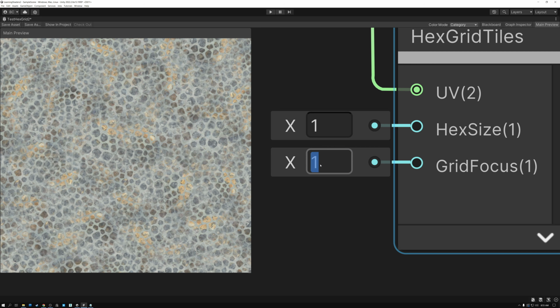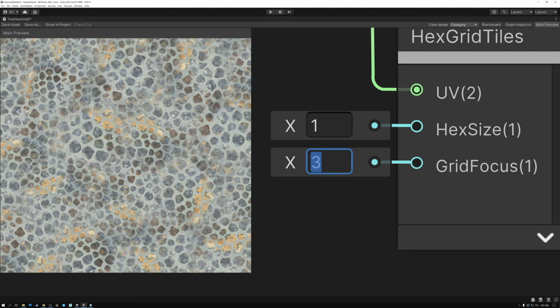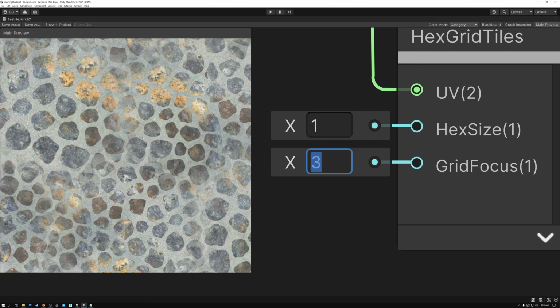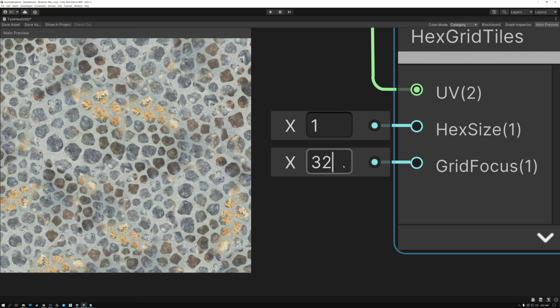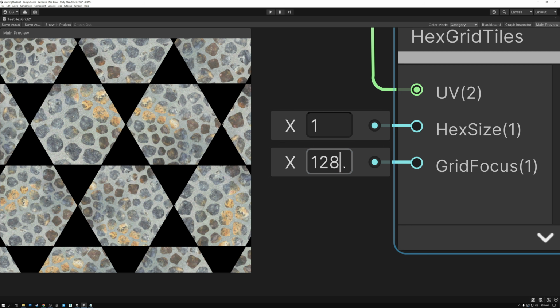And as I increase it, the samples get sharper and sharper, and the blend zones between them get smaller and smaller. So if I go up to like 32, for example, now you can see that there's a very small amount of blending, maybe even up to 64. Once I get this value really high, you can see that, whoa, now we get some crazy stuff if I go too high.